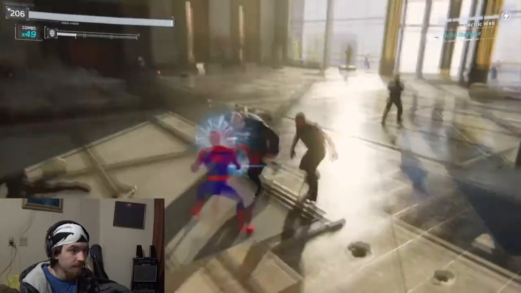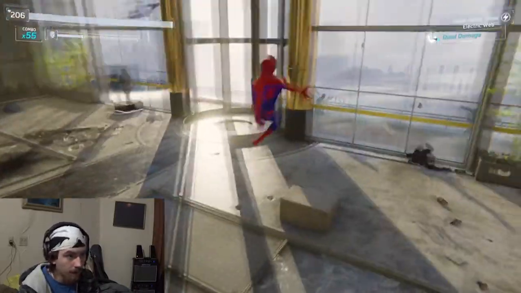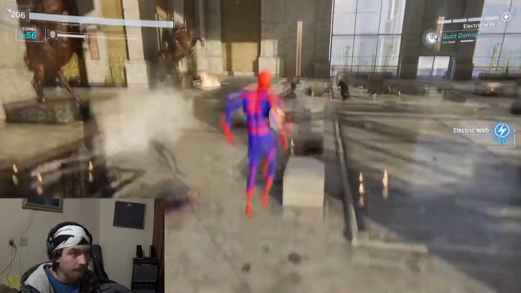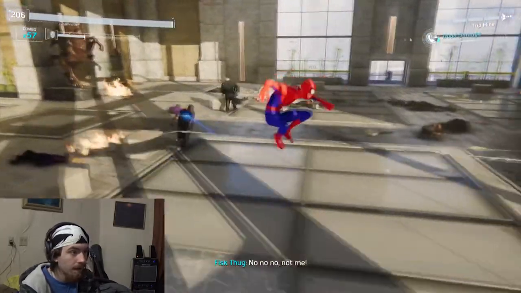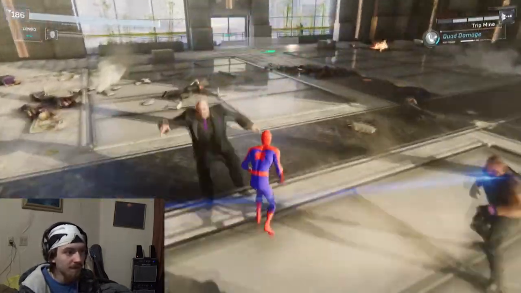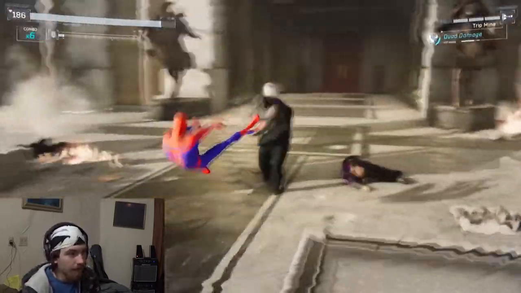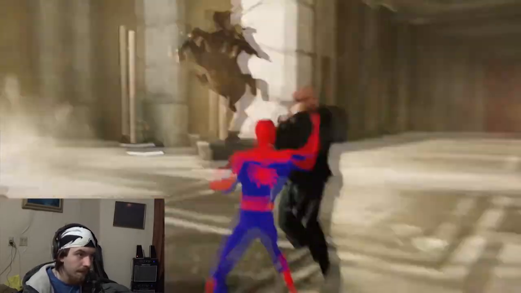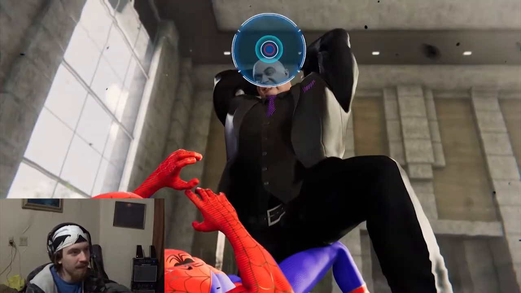Wait, will it work on him? Oh, it didn't work on him. Come on, connect to your boss. Aha. Where are the reinforcements? Oh no, boss. First, when he did that, I thought it was gonna be like a Batman type thing where he would break Spidey's back, like Bane did. That's what it reminded me of.